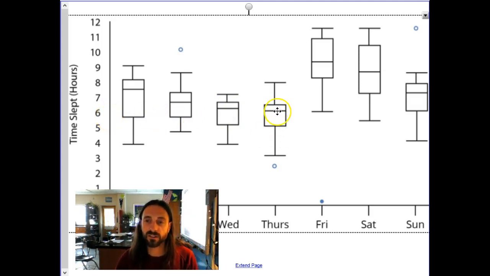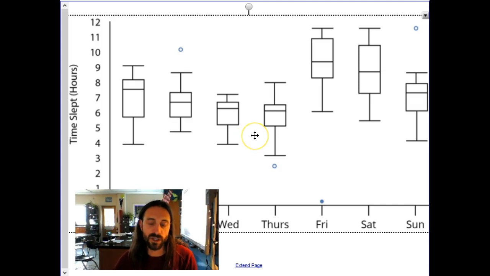You can then clearly see over the weekend, whoever this person is or class is or whatever, clearly their median shifts way up, right? I mean, you're saying, wow, your median was 9 hours? Your median was 8.5 hours? And you can also see that the interquartile range here is much bigger. It's more spread out. And the total range of the data values is more spread out as well. So this is interpreting the data.